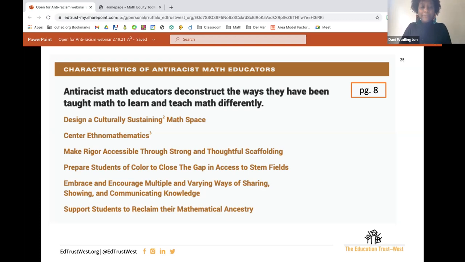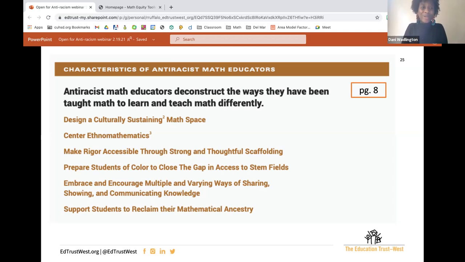So we have to make sure that our spaces are really culturally sustaining. Think about, for example, routines. I know that we like to think about routines, but for folks of color, ceremony is really important. So how we open our class and how we close our class is actually more than just, oh, we should do a routine because students should follow it. It's actually part of how we live life. And so thinking about how you design spaces that are culturally sustaining for students.